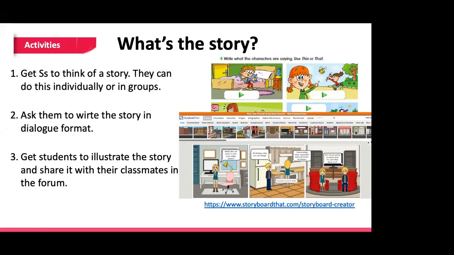It's storyboardthat.com, and what it does is let you create your own comics. You have a wide variety of scenarios and a wide variety of characters. You can change the hair color, the eyes, etc. You can change the positions. They can be sitting, standing, having their arms up or down. They can be looking face to face, turning left or right. So you can really create all the stories, and they can insert their comments in the speech bubbles.